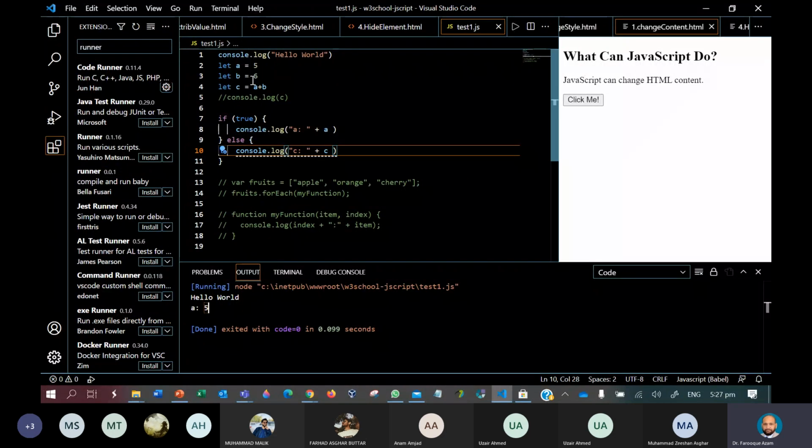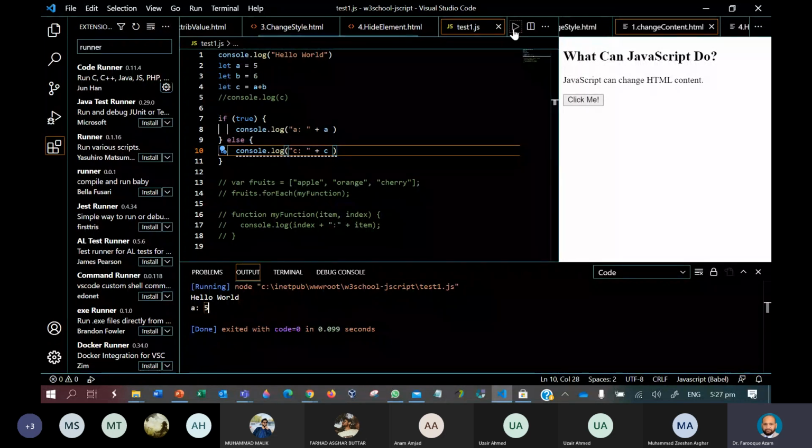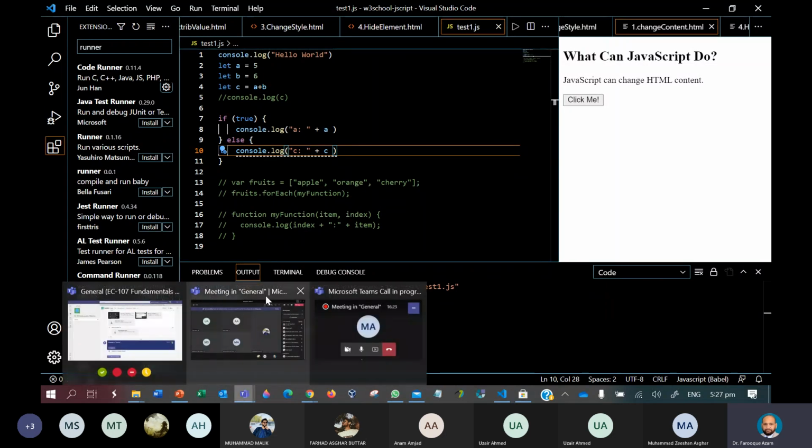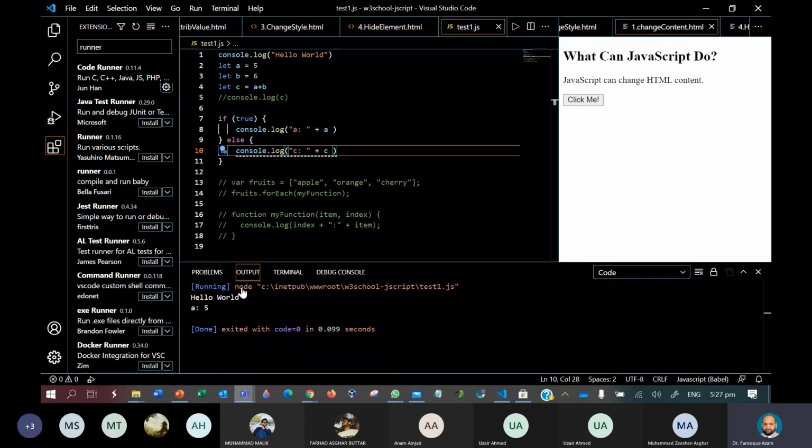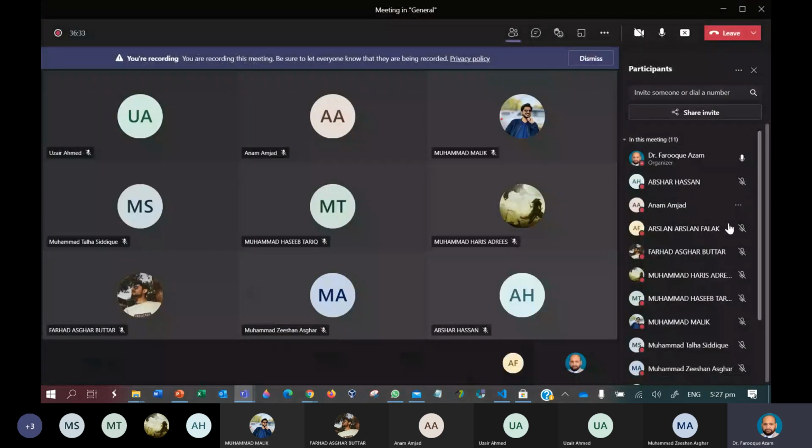It will run only JS files, which have the extension .js. So once I pressed Code Runner, the file is executed and we got some output in the output window. Any question on this demo?